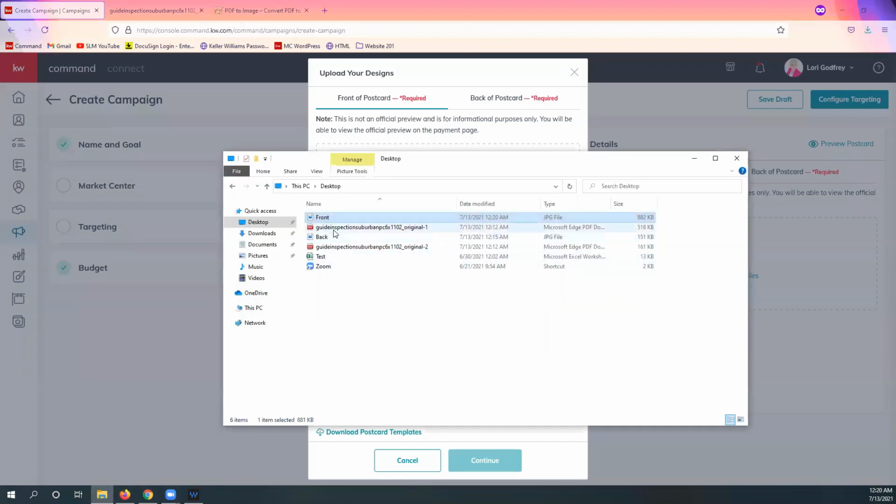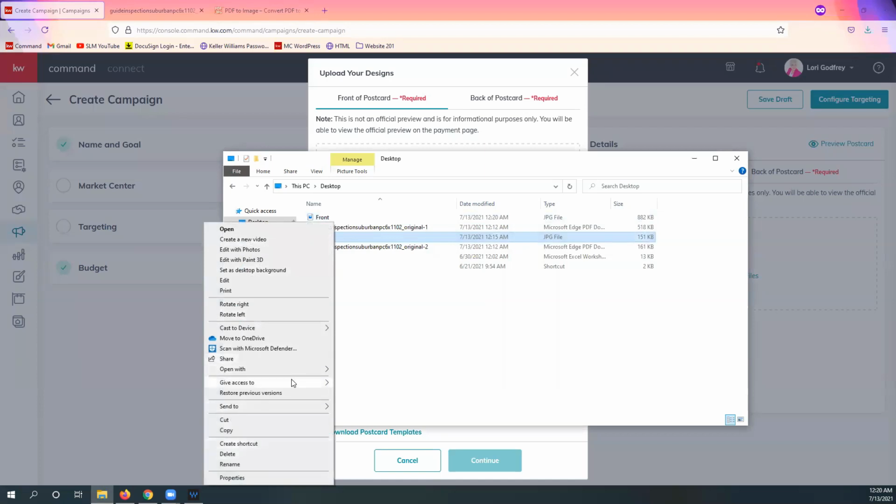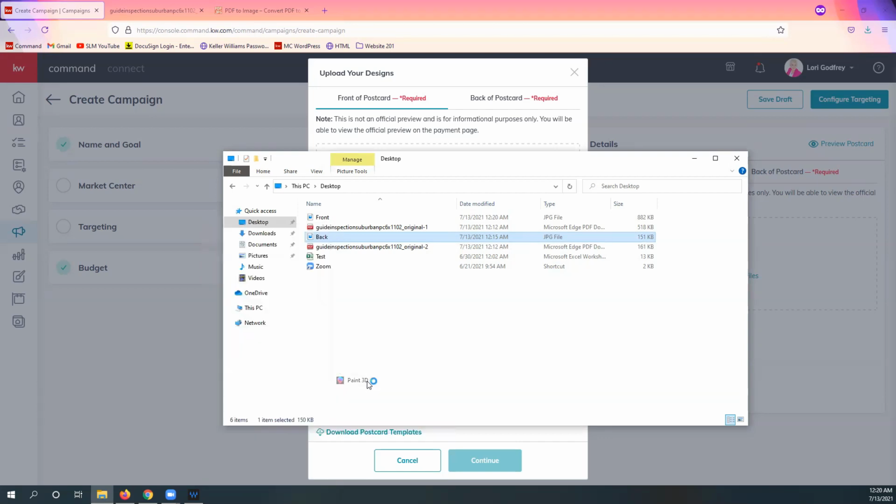And then I'm going to pull up the back of my postcard, and we'll do that one in Paint 3D. So I'm just right clicking, open with Paint 3D. Or if you guys can't do this route, just make sure that you're opening Paint 3D on your computer. Whichever platform you guys have, you obviously can do both in Paint or both in Paint 3D. I just want to show you both platforms just in case you only have one of these.